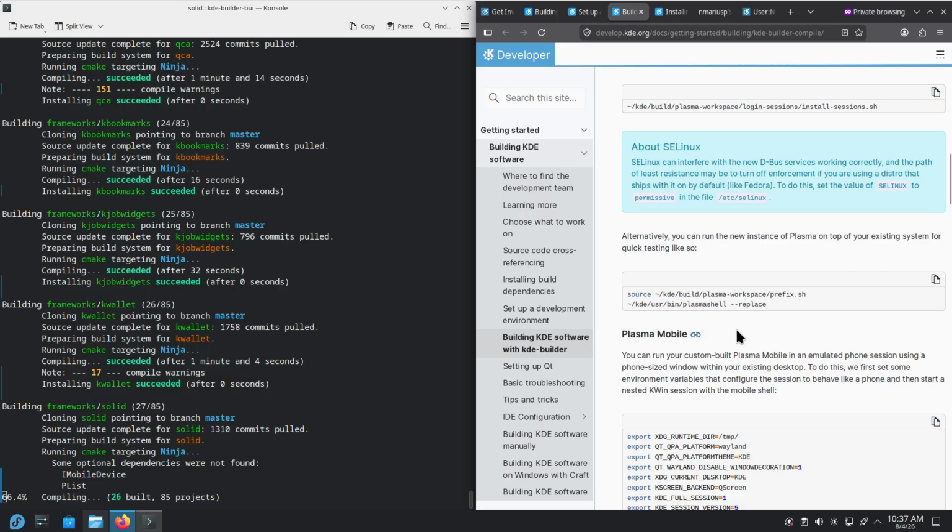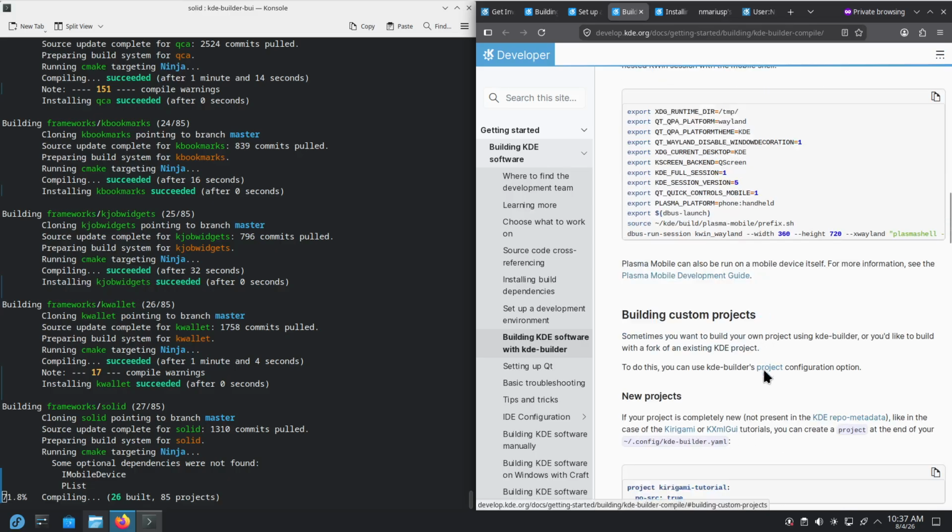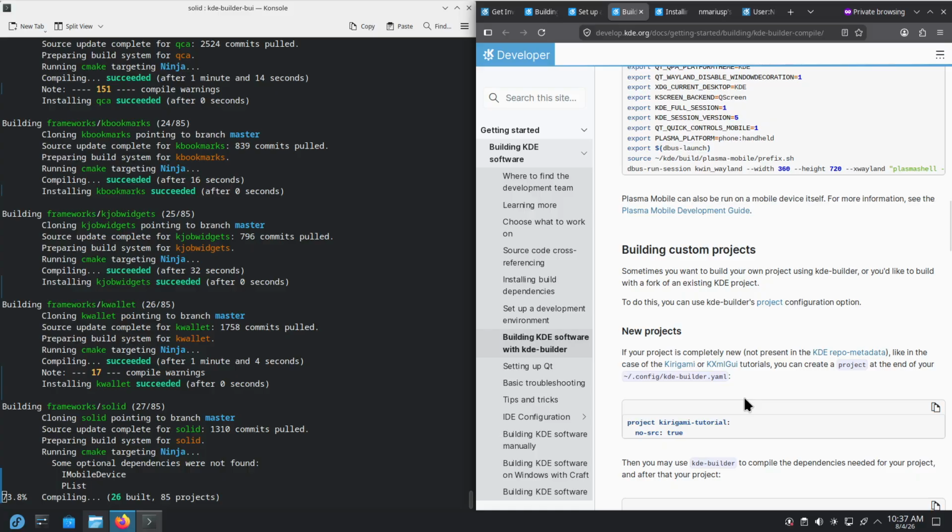There are other products from the KDE community. There's Plasma Mobile, and you can use kde-builder to build projects that are not known to kde-builder.